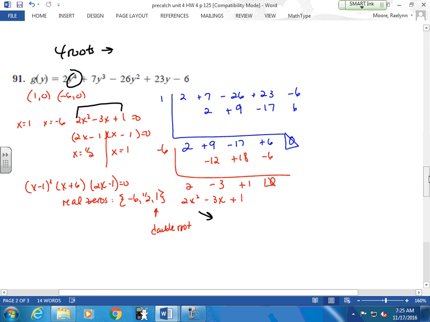Think of it like this. If I divide this thing by this factor, x minus 1, x plus 6, these would be my factors for these roots. So this gives me x squared or y squared. So y to the 4th over y squared gives me y squared. Just keep subtracting each one you do. Just take it off of the numbers.